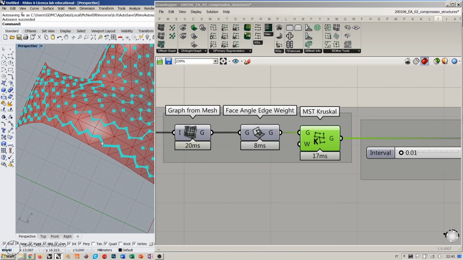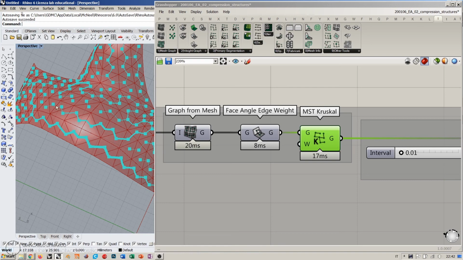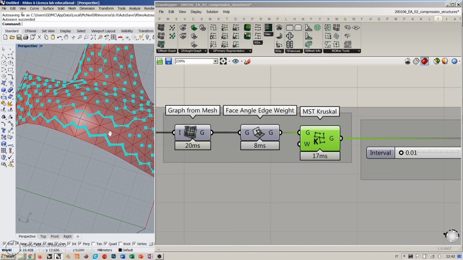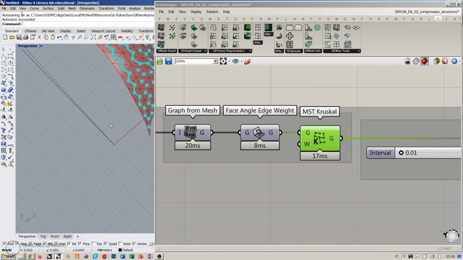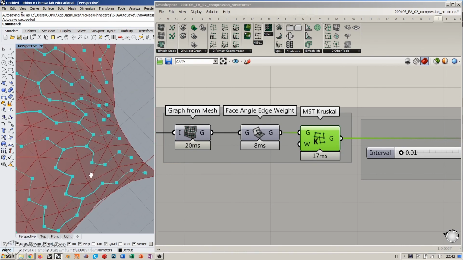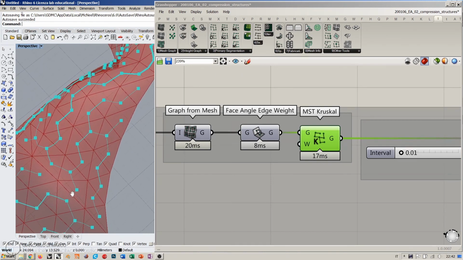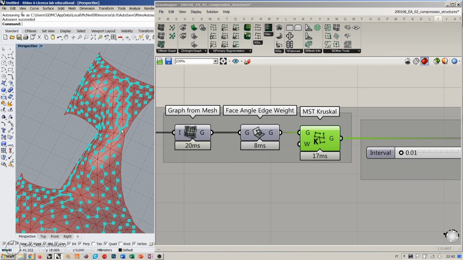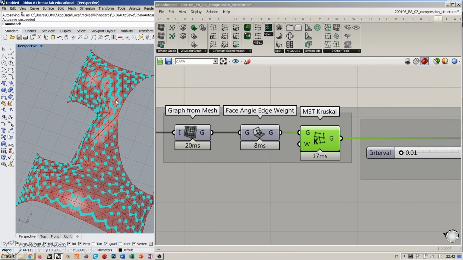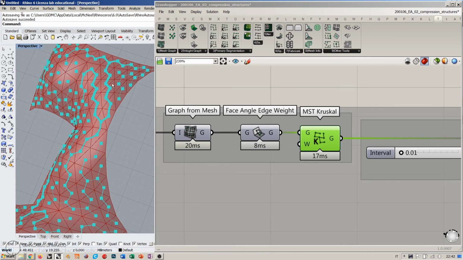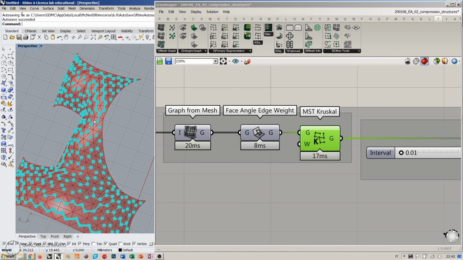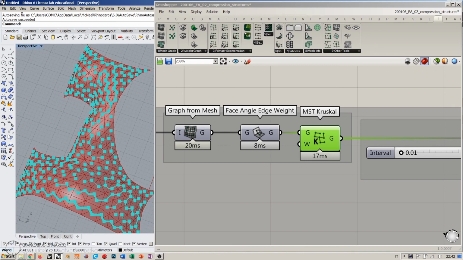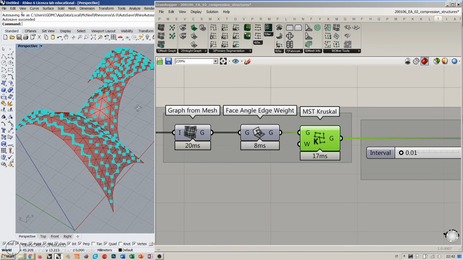You might think that the branches run from the part with more thickness to the part which is thin, but actually it's the opposite. These branches run from the thinnest part to the thickest part. You can see that they are independent branches. Not all the branches touch each other, and you might also have separated branches. These branches are basically determining the chunks of mesh that will eventually be unfolded and unrolled on the ground plane.